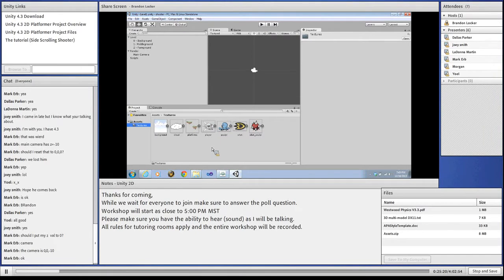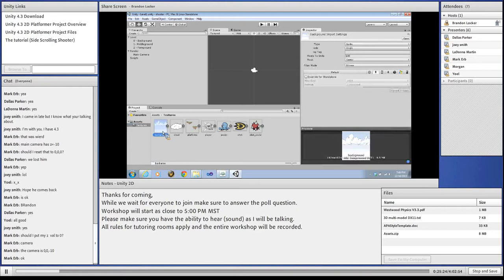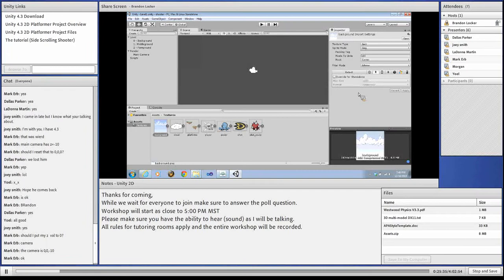All right. Now, sometimes when you import them, they provide different settings. So if you look over here in our inspector, you'll see how you've got different options here. A lot of this is advanced stuff, and you shouldn't need to worry about that at this given moment. But I just wanted to kind of point that out for you.